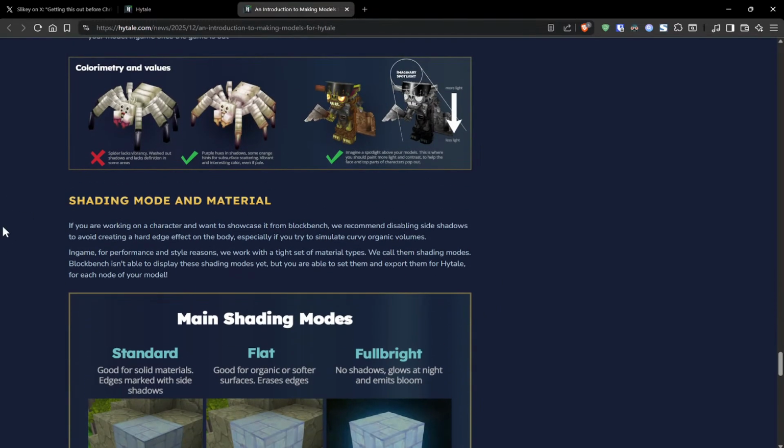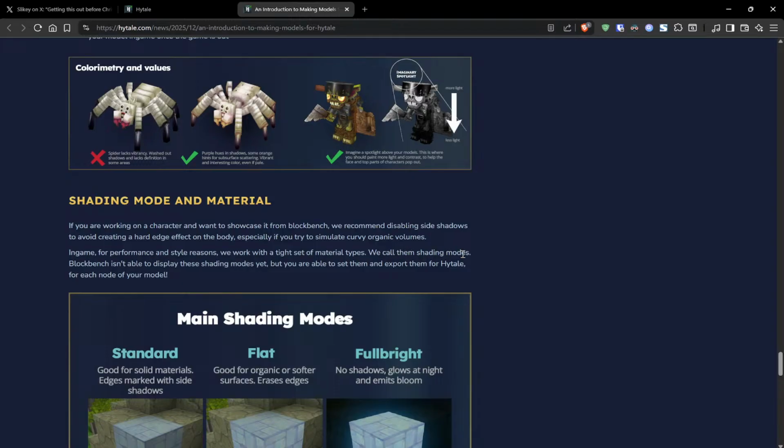Setting model and material. If you are working on a character and want to showcase it from Blockbench, we recommend disabling side shadows to avoid creating a hard edge effect on the body, especially if you try to simulate curvy organic volumes. In game, for performance and style reasons, we work with a tight set of material types.